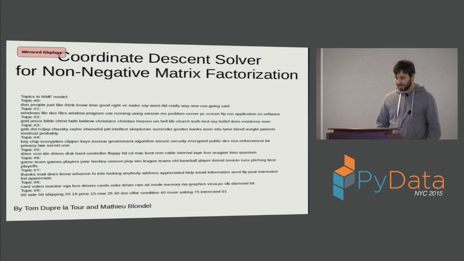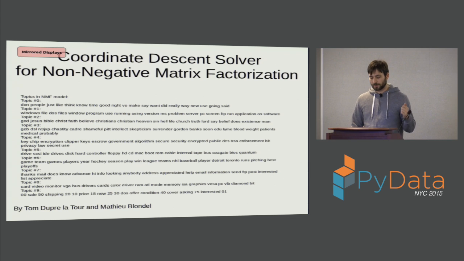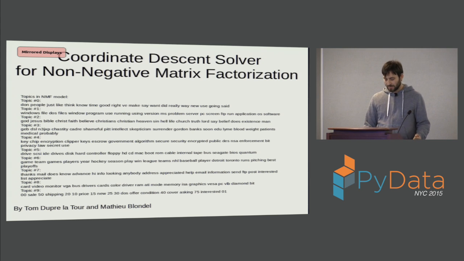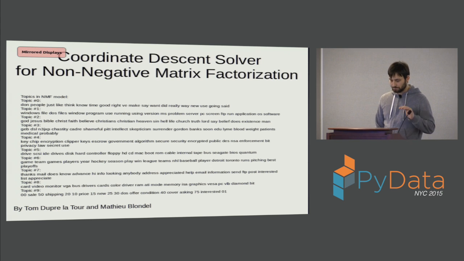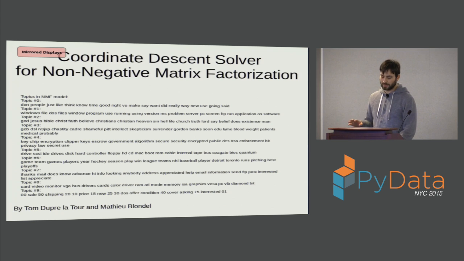Another thing that we changed is a new default solver for non-negative matrix factorization. I'm not going to explain that, but we had a projected gradient solver before. Now we have a coordinate descent solver, and it's a factor of maybe 1.5, 2, or up to 5 times faster than the old solver. So non-negative matrix factorization in the new version just got much faster in all cases.